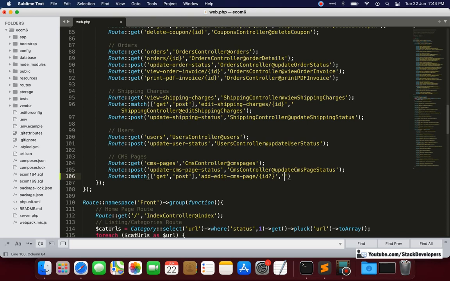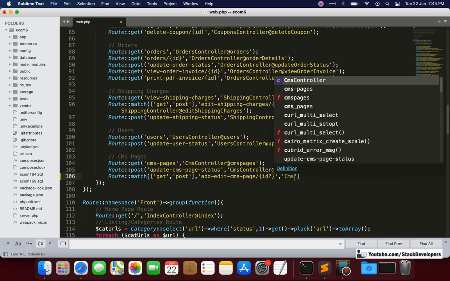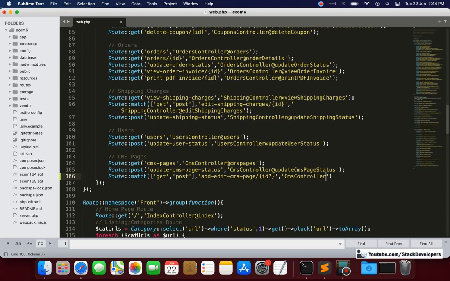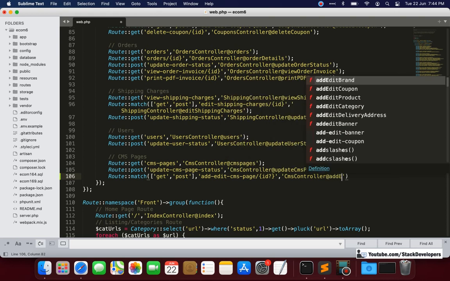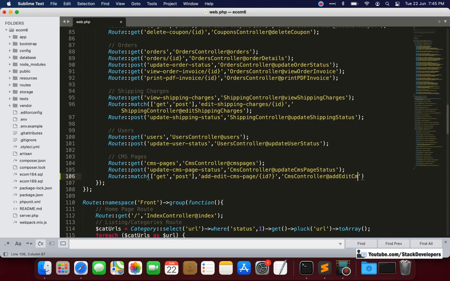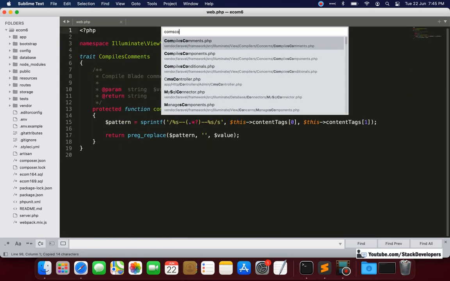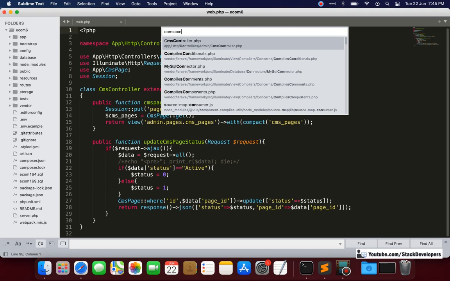Okay, so we are going to create its function in CmsController, and the function name we are going to make add-edit-cms-page. So now we are going to create this function in CmsController, the controller that we created in the last video.